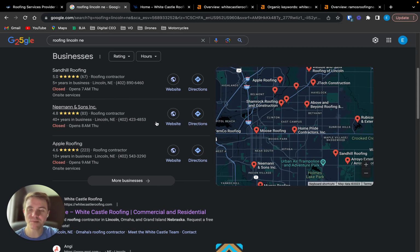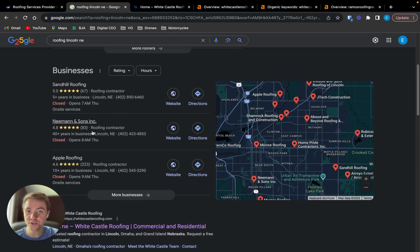It basically is just a summary saying, or Google saying that you are legitimate. So the more citations you have, the higher your ranking will be on this list. And if you're not in this top 3 section right here, you're doing a very big disservice to yourself because a lot of people will click on this when they're looking for any type of service.